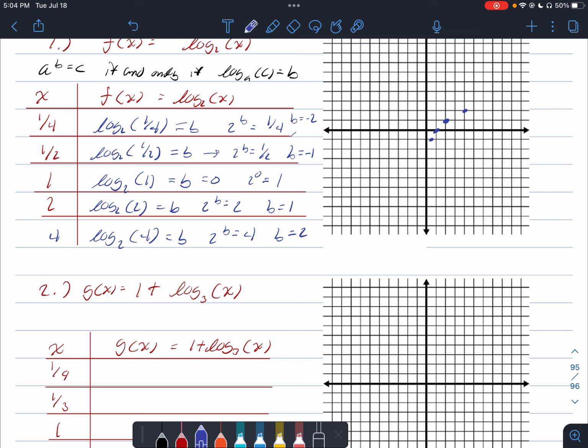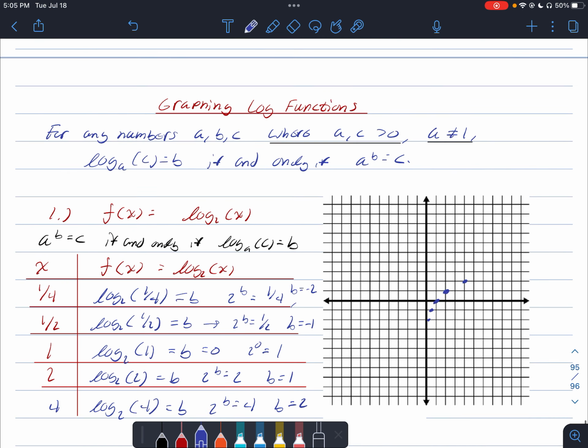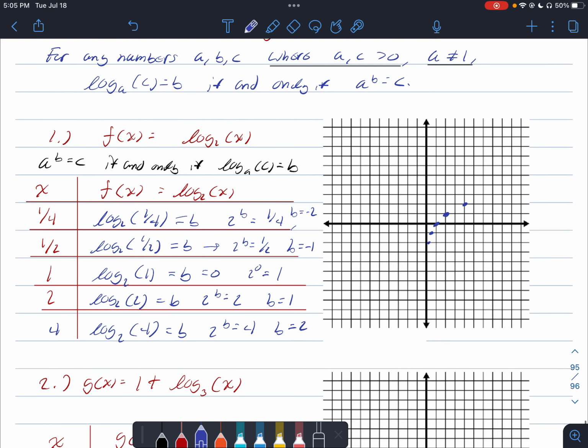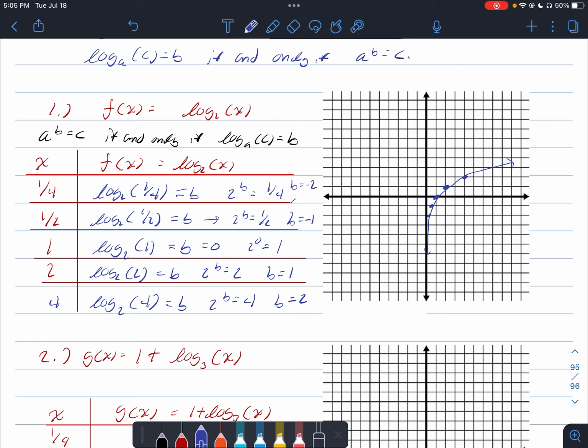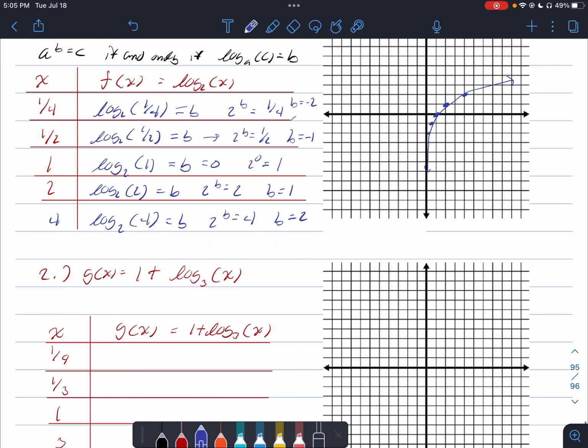All right, so that means at x equals 1/4, we have f of x is -2. So what you're going to find is the closer and closer you get to 0, the more and more negative this value is going to be. And it's not going to be defined at x equals 0 because we said that c has to be greater than 0. So that means that we're going to get closer and closer and closer, but we're never really going to touch. Okay? And the further off you go to the right here, the less steep this graph is going to get. Okay, so this is going to be the basic shape of this graph.